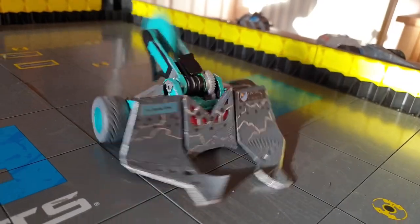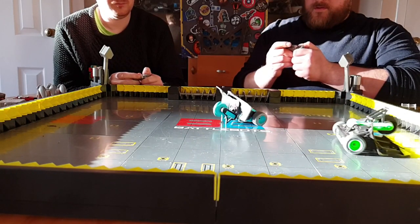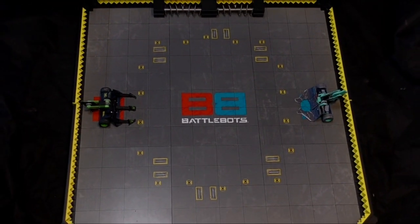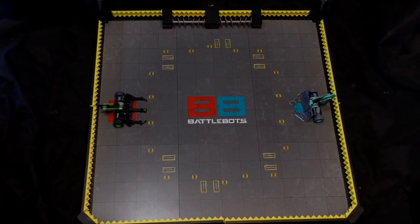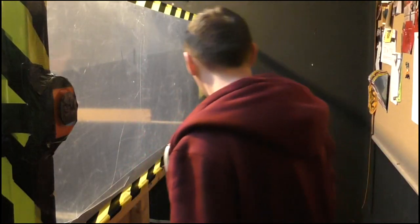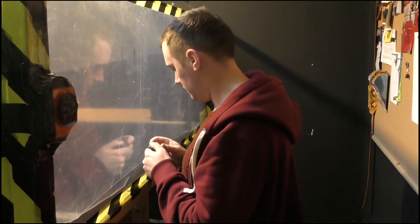Oh yes, we hyped it up on the Drop Zone, but a battle of this magnitude called for more celebration and ceremony. So let's get down to the Hexbug BattleBox and sort this thing out once and for all. This is Scorpius versus Sawblaze. The bots have been loaded into the official Hexbug Arena Maxplay set, available now from all good retailers. Our drivers poised and ready to go — not a looker among them, but sure, what can you do? Robot activate.